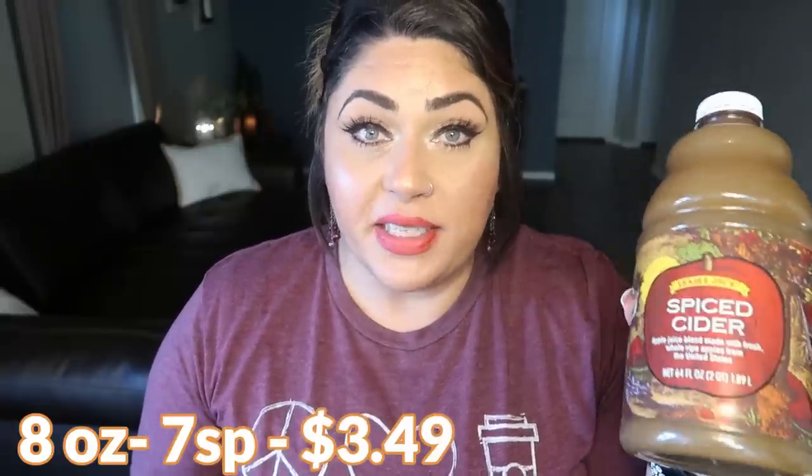Next is the spiced cider. We bought this last year and loved it — my husband really liked it. This is excellent warmed up. If you're a big fan of warm spiced cider, this is really, really good. We used it on Thanksgiving — we popped some fresh oranges with cloves inserted into them and put it all in the crock pot, which made a really good warm spiced cider. Great for Halloween or any time you want to be cozy. Let me try it. Oh yeah, that is so good — even just room temperature. Try it in the crock pot with oranges and cloves, drink it room temperature, put it in the fridge, have it with breakfast.